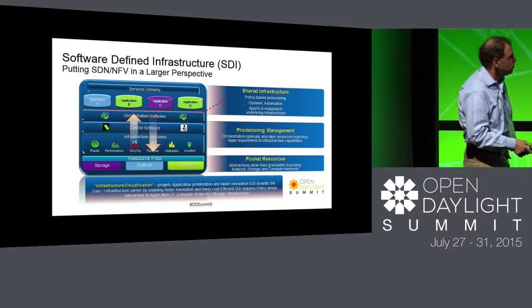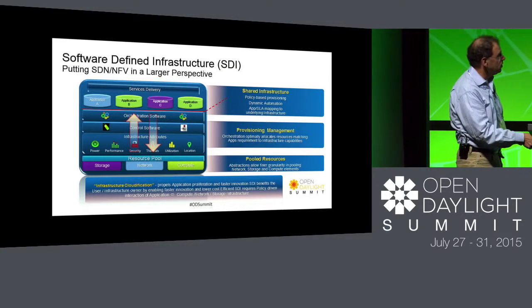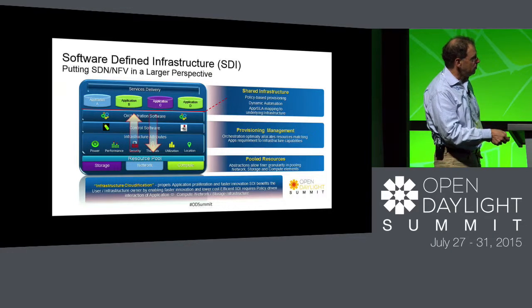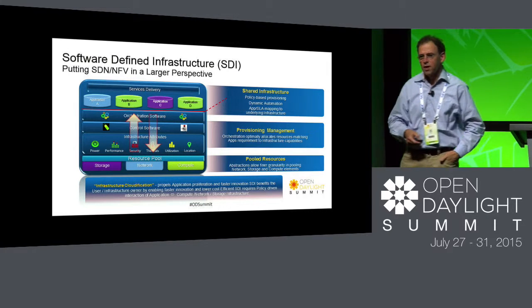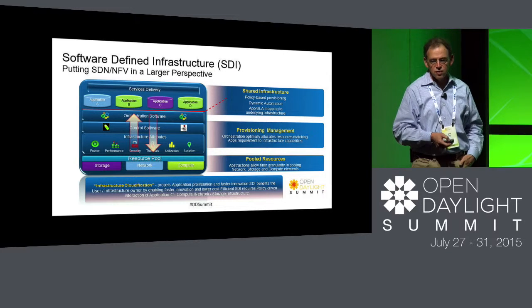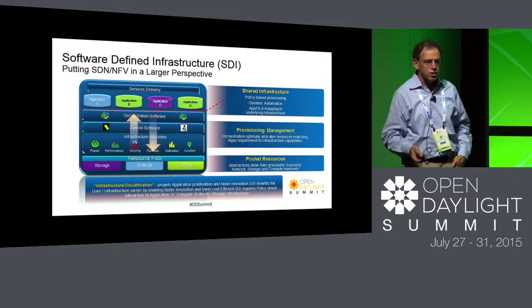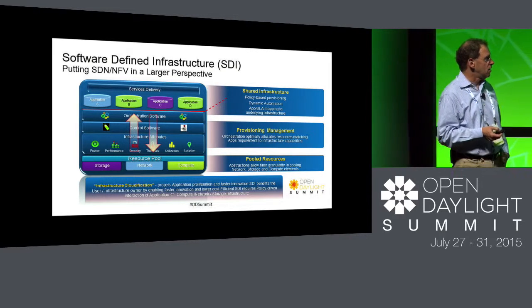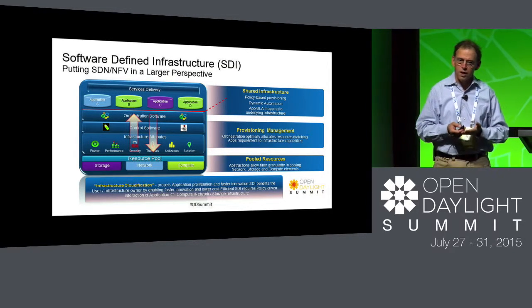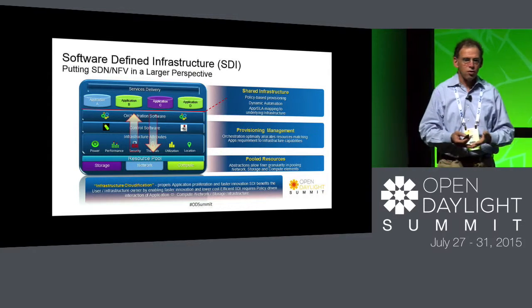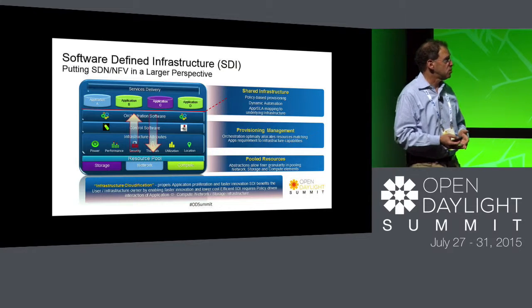OK. So the different layers is actually what we are going to talk about. And you see at the bottom that ideally, if I could organize all of my resources in a pool, and at one moment this box in my infrastructure is more network-centric, and another moment it's going to be more storage-centric, that would be very interesting. It's going to lead to my ability at the business level to drive agility, to drive lower cost, lower CapEx and OpEx, and so on.